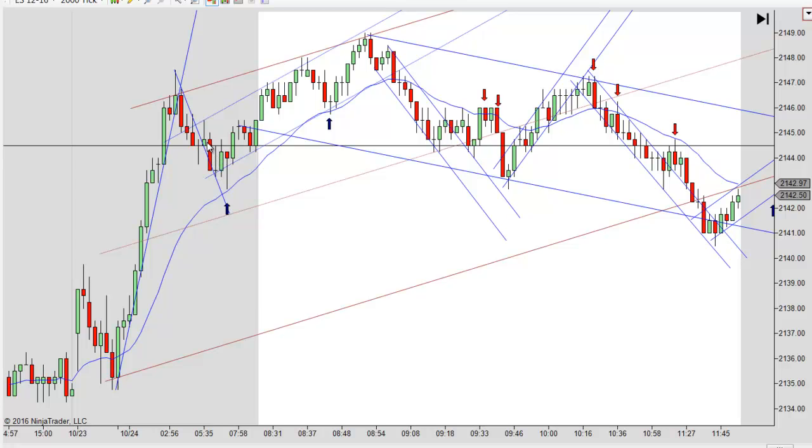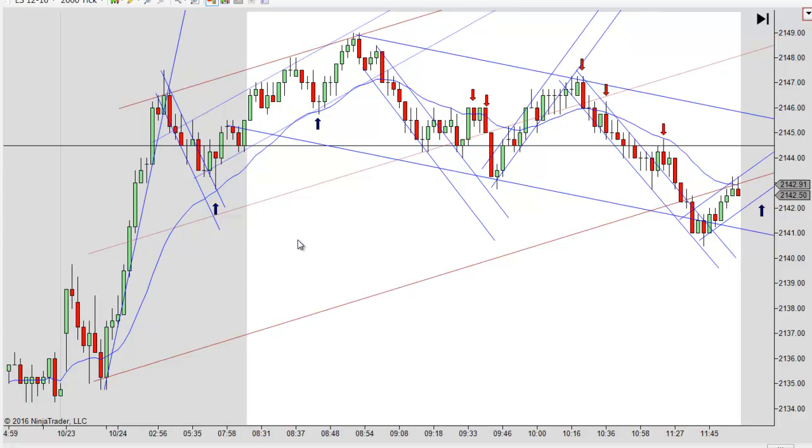We do have what looks like a close outside. It's so iffy that maybe we didn't. You probably could draw this a little more like so, and it still fits just as well. So that's probably more like it. You can see it fits pretty good still on that side. It might even be a little steeper than that. But I originally had it drawn a little steeper off the closes. So either way, you still come out the same place.